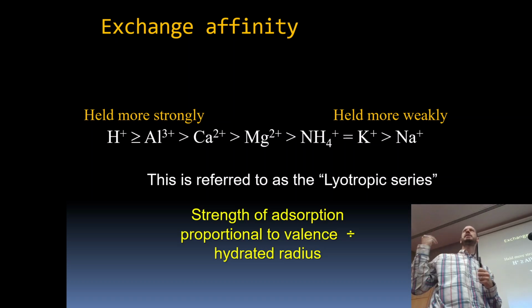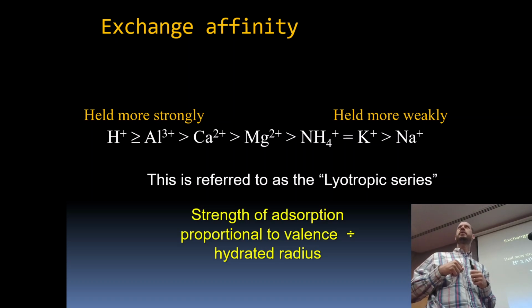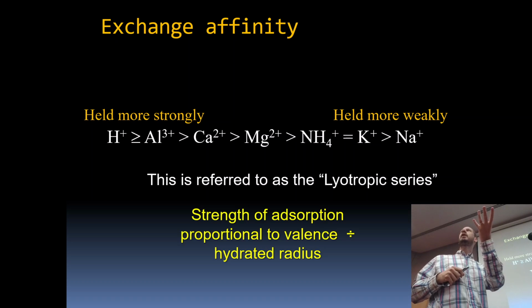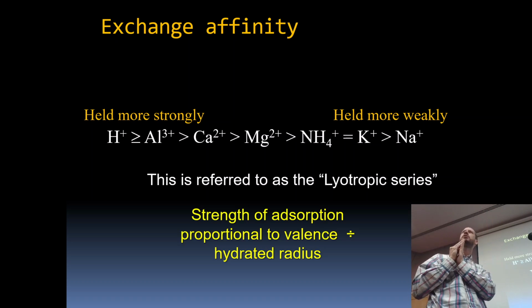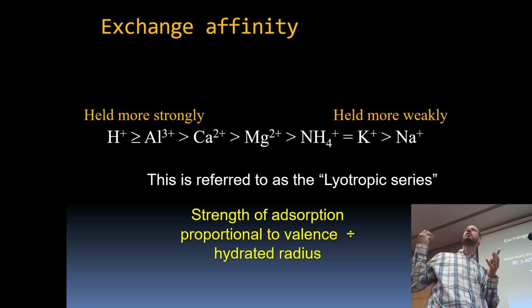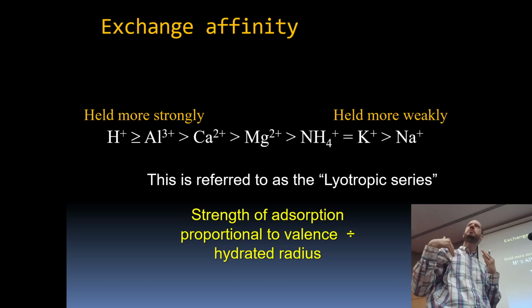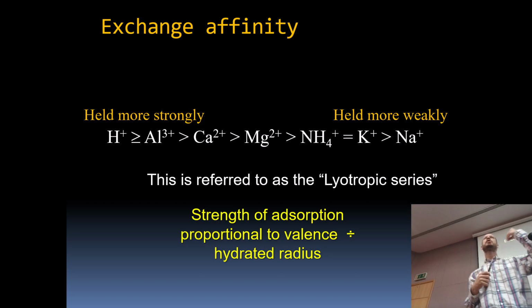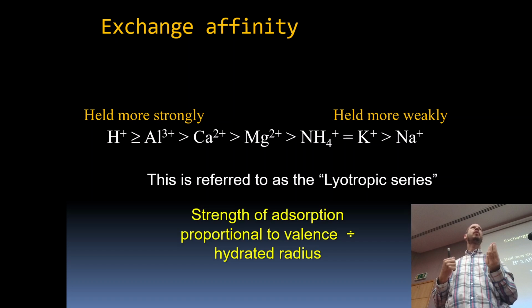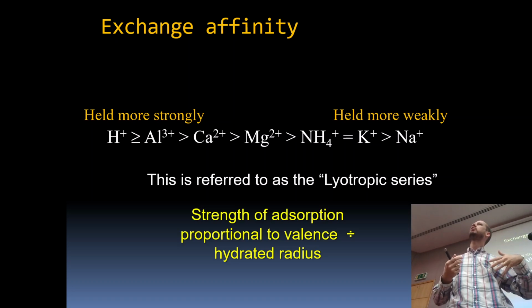You use, let's say, 5 molar concentration of potassium, whereas the only ammonium that you have left on the soil are the ones satisfying the charge. So even in the solution, you will not have a lot of ammonium, almost none. So it will be a saturated concentration of potassium. Therefore, by sheer pressure of having high concentration in the solution, it will displace the ammonium from the solid phase. So first you saturate your soil with ammonium, then you wash your soil with water without any ions on it, so it will remove the ammonium from the solution.